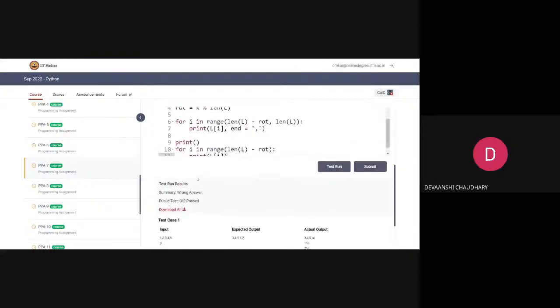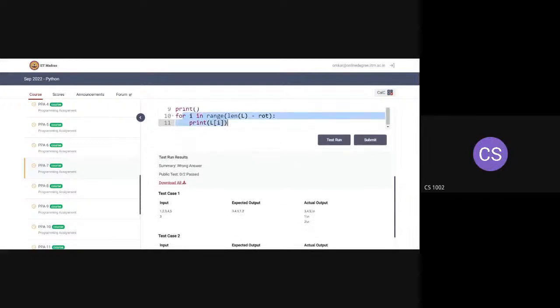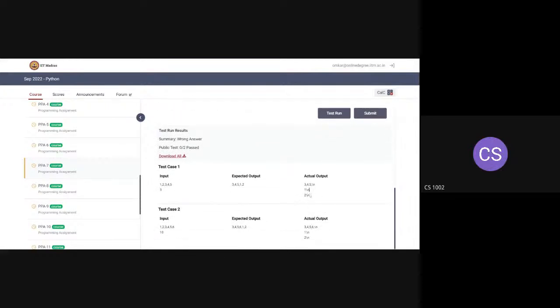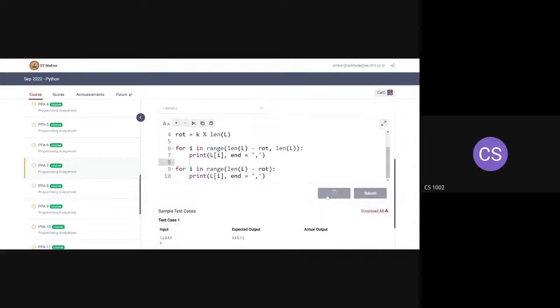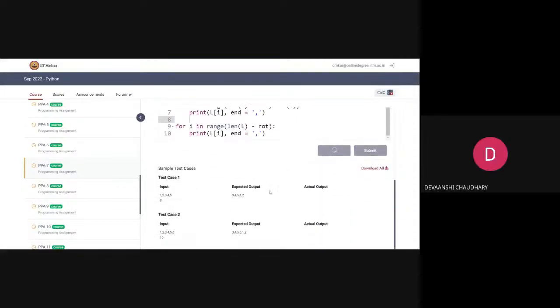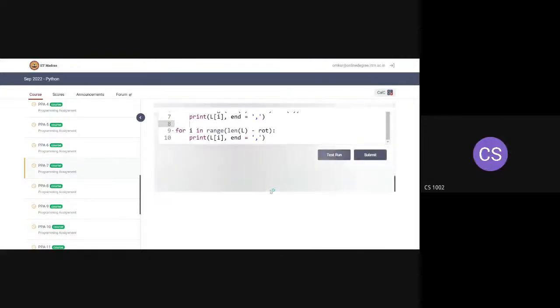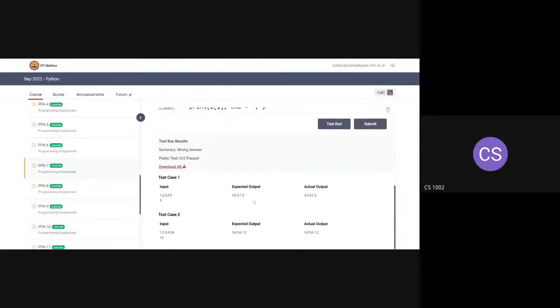So what is this second loop printing? It is printing 1 and 2, and that's what we wanted, right? Correct. So if that works, we can simply do that same process of end is equal to comma. This part we can remove, and this should work, right? But it will give a comma at the end as well. Yeah, I know. That's a small adjustment we have to do, right?